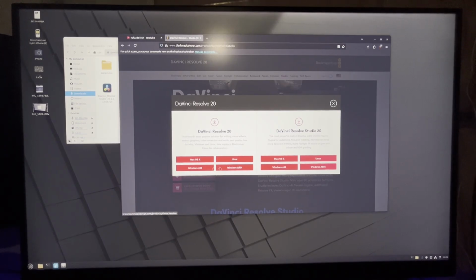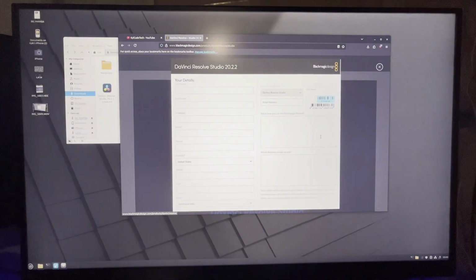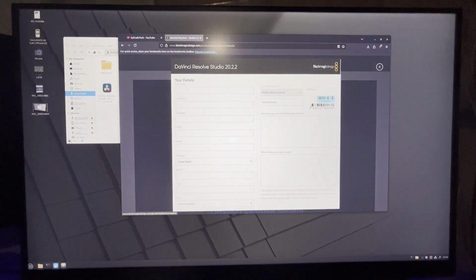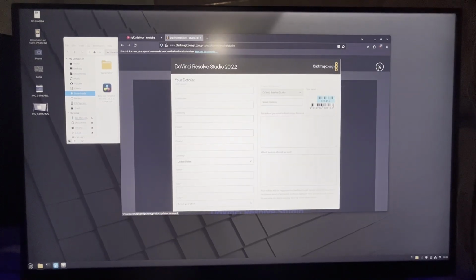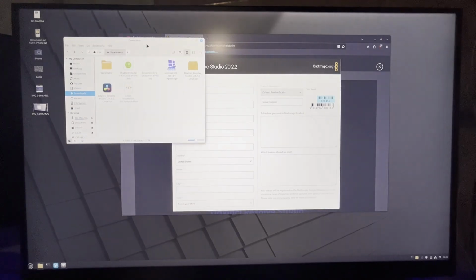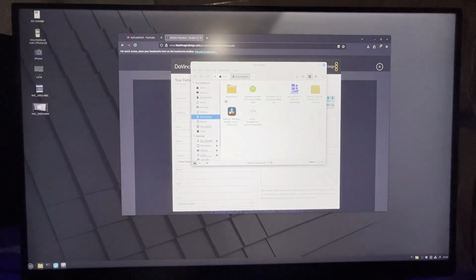I had this for Windows, but now I'm on Linux Mint. So if you're using this one, you use that Linux or this Linux. Linux Mint is what I'm on, version 22.2, I believe. Cinnamon edition. So it's going to ask you for a bunch of information here. I skip this, just hit download only, and then it'll download.